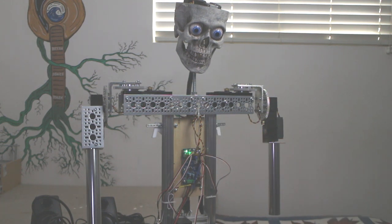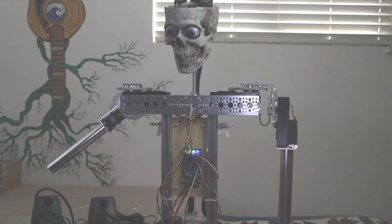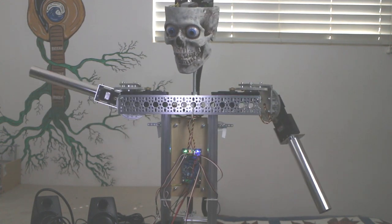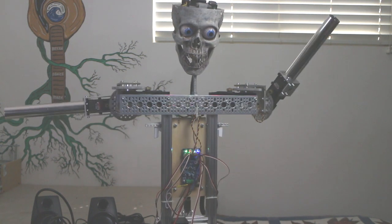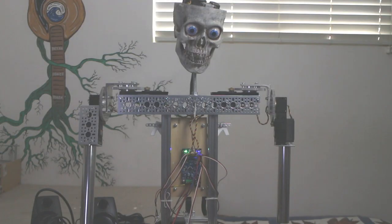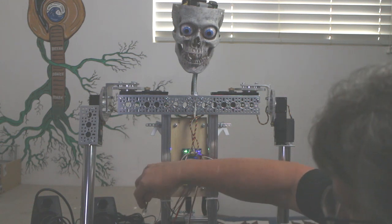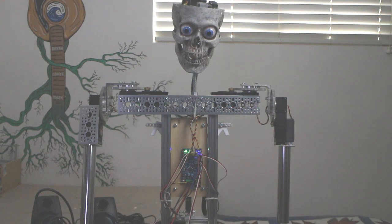Once I'm happy, I press and release the Program button and you'll see it flashing two flashes. I like my current programming for the other joystick, so I'm going to hit Program again to get to track three. Now I don't like what I did in track three — those are the slider switches — so I'm going to hit Record again. Once it gives me those couple of seconds, I can go ahead and move. You'll see that tracks one and two are playing at the same time, so I can see and synchronize all my movements across all tracks simultaneously.